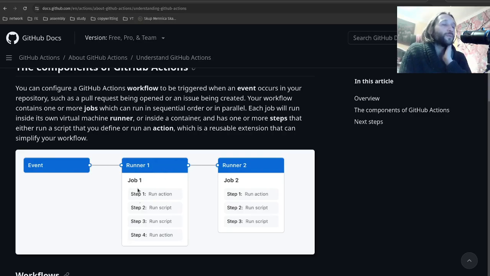And you can have multiple jobs. Each job will have its own runner, which will be either a virtual machine or container, and each job will have its steps defined by the developer to do on that machine.